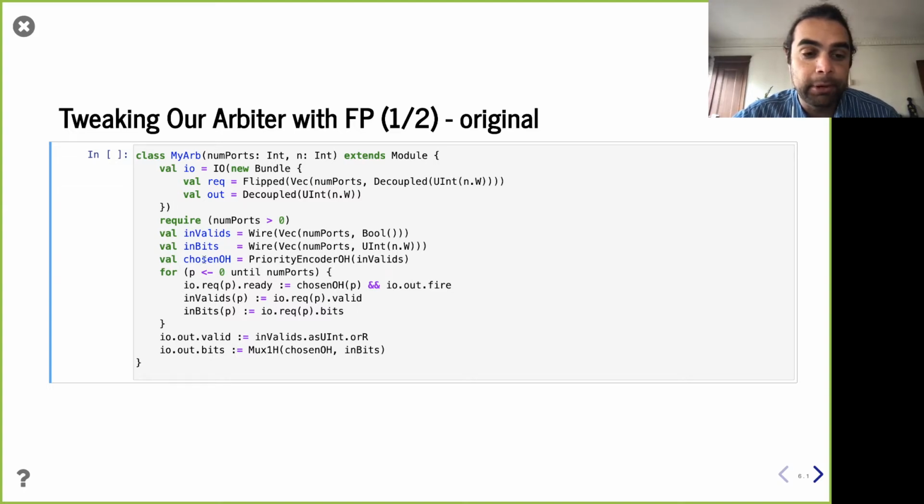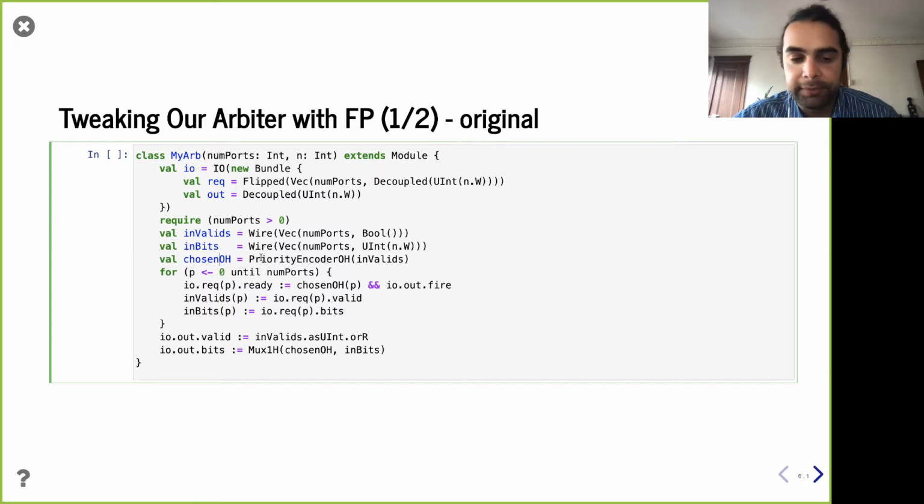And remember, our arbiter is basically a collection of things being fed intelligently into the priority encoder, and then filtering the result out the other end with a mux. A lot of what's going on here is making various connections. And really what we're doing is collecting things, right? We need to have all the valids in a single vec. We need to have all the bits in a vec of buses, so to speak. And we use this for loop to gather these things together. So this for loop was acting as a gather for us. And then we do all this other stuff.